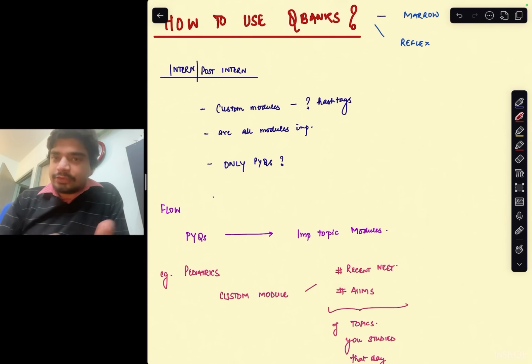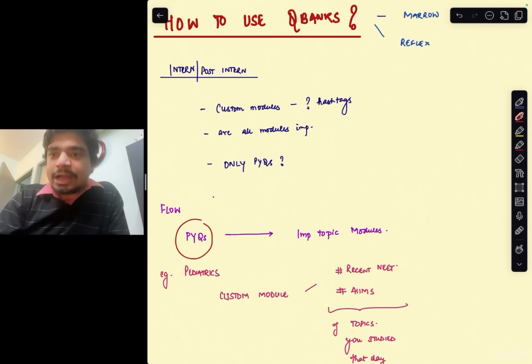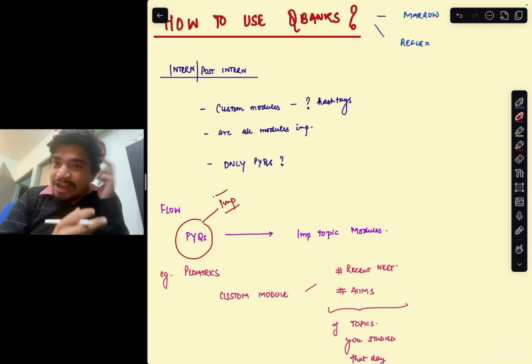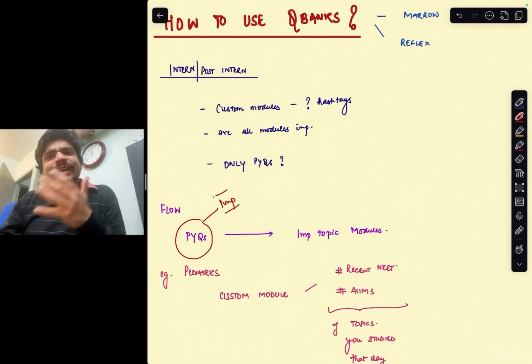Now, starting from Marrow, the first thing you always have to realize is that the flow of solving MCQs when you're preparing for any entrance always goes this way. Previous year questions have to be done first. PYQs help you understand what are the important topics. Why are PYQs important? Because they help you judge which topic requires more energy, which topic requires me to have in the memory versus something which I can probably forget.